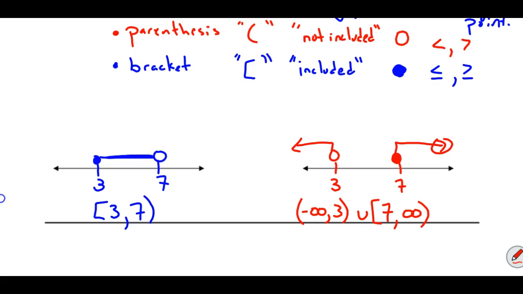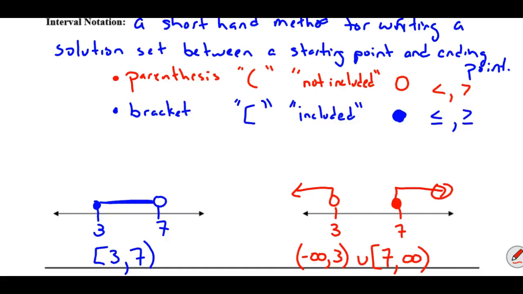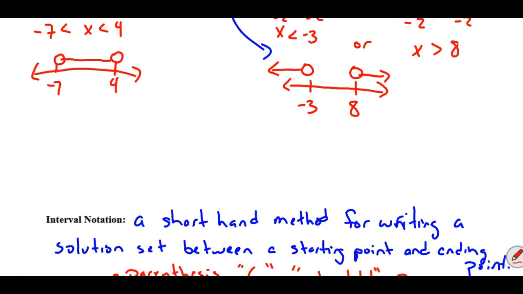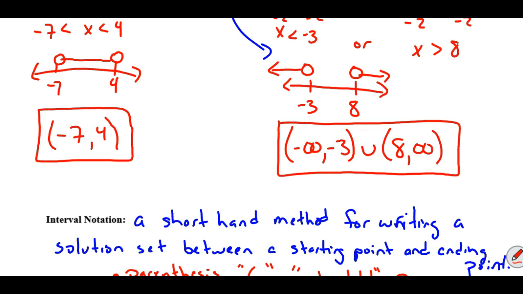So with that in mind, you should be able to go up and write these two graphs using interval notation, write the solution set. So pause the video, and then I'll come back after a second and show you the correct solution. Pause the video now. Okay, so here's the two solution sets for our inequalities written out in interval notation. Hopefully you got those correct.